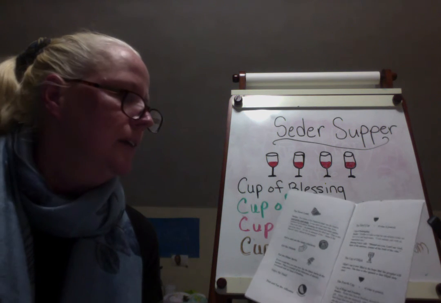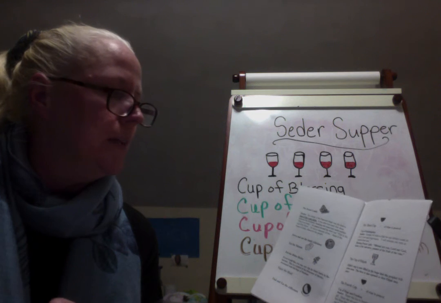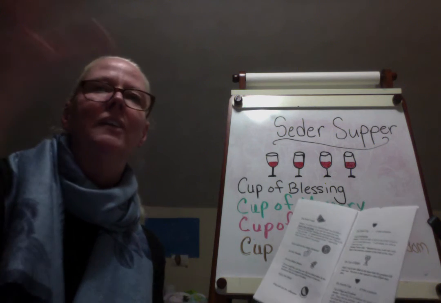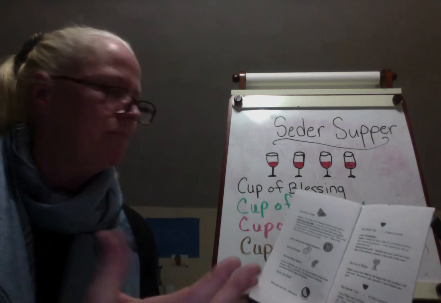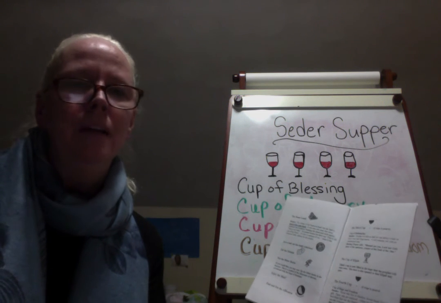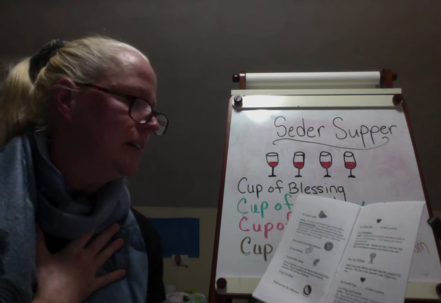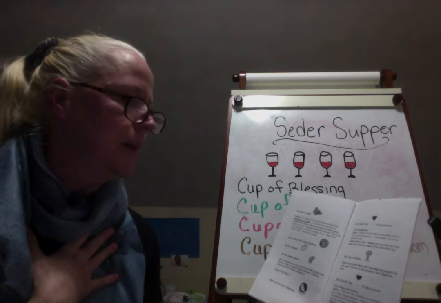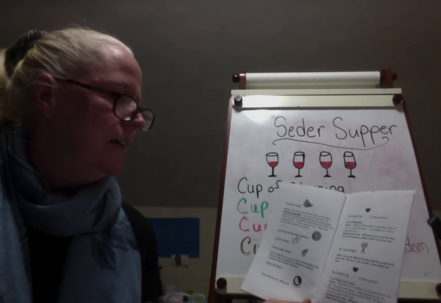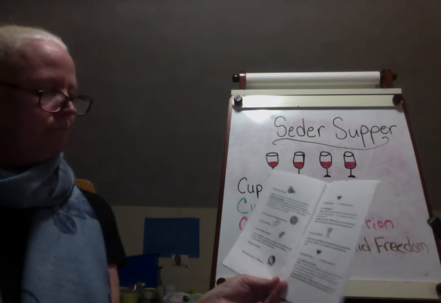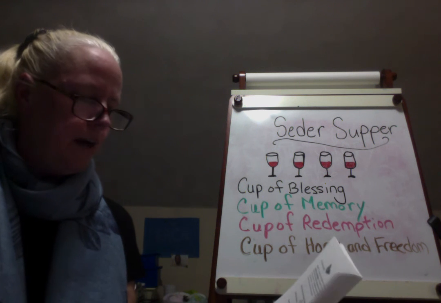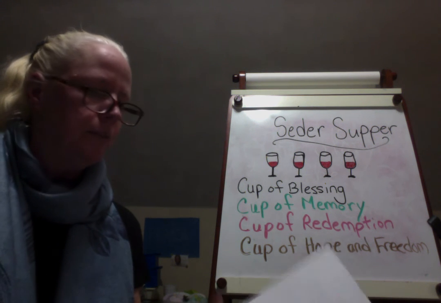And Elijah's cup is now filled, and it's filled in the hope that the prophet will come soon. The door is opened. The kids go and open the door, and they look for Elijah. But Elijah's cup and Elijah, this moment is kind of the hope and the waiting for the Messiah to come, right? We know Jesus now, and we're waiting for him to come the second time. But for those who don't know Jesus yet and wait, this is the cup of hope. And then we have the fourth cup, and this is the cup of hope and freedom. And then, blessed are you, Lord our God, ruler of the universe, creator of the fruit of the vine.